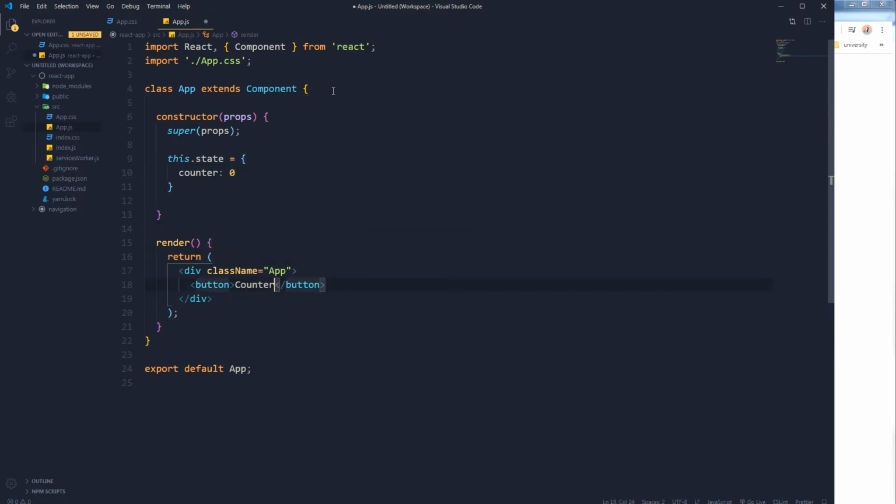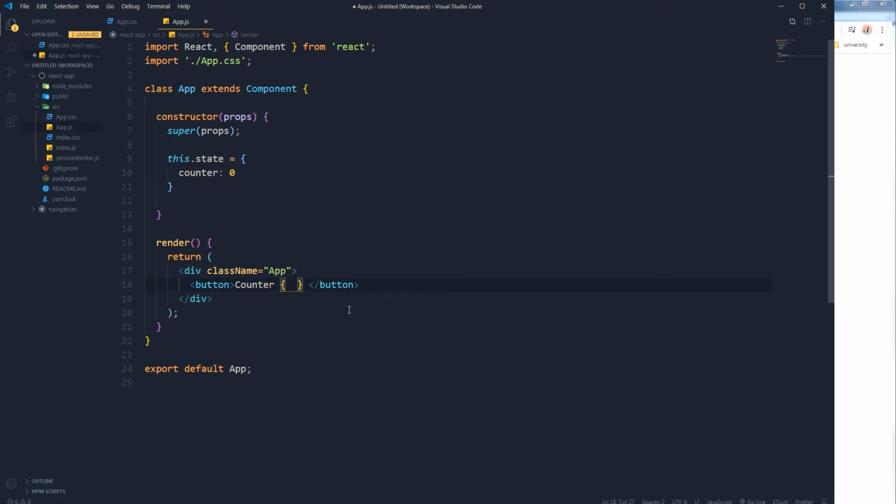We execute code in ReactJS apps by using these curly braces. These tags that look like HTML will render the HTML code, and these braces will execute the code. So I want to display the counter's value inside this button.